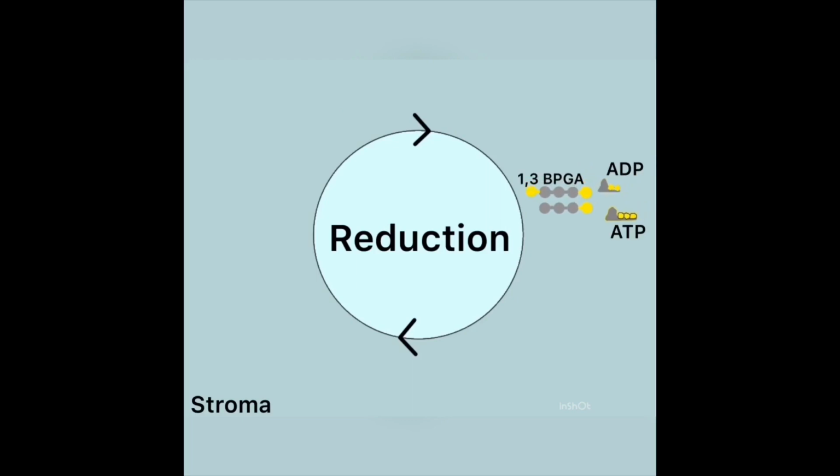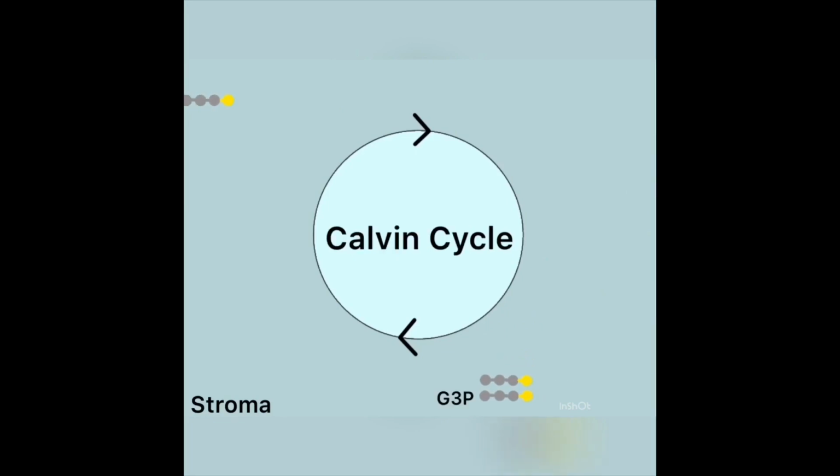2 molecules of ATP bind to it and add a phosphate to each PGA molecule. The ATP has now lost a phosphate and is now ADP. The 2 molecules of 3-PGA are now 2 molecules of 1,3-BPGA. Next, 2 molecules of NADPH, one per each 1,3-BPGA, bind to it and add 2 electrons and a proton to each BPGA. This also causes a phosphate to break off from each BPGA. Hence, now there are 2 molecules of G3P. The process of carbon fixation and reduction must occur again 2 more times, for a total of 3 times.